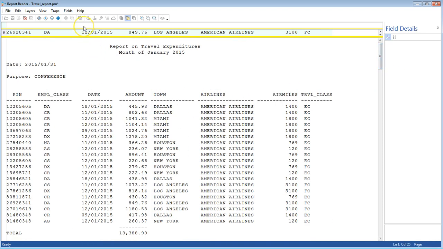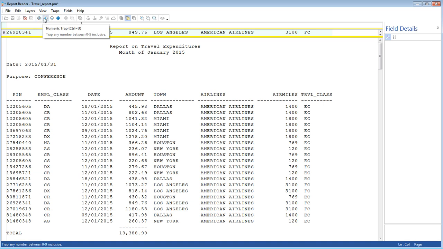So I'm going to help IDEA know, whenever you find a date from this position, that's part of a detail. All right, so I'm going to go up here and say, okay, this date is made up of a number, then a slash, then a number, then a slash, then four numbers. And if I can tell it to look for those things, it will find every single other detail line. So I'm going to go up here, and these are called traps. It's kind of like you've got a net, and you're trying to catch all those rows that follow that pattern.